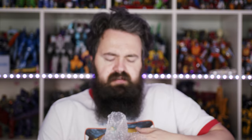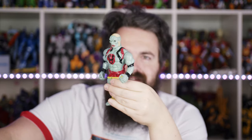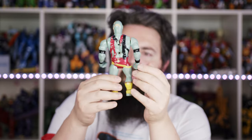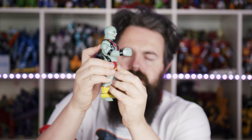Got another version of Mum-Ra here. This is in his full ancient spirits of evil version. This one's got a couple of the odd stickers sprued over him. What have we got here? We've got a sticker placement over the head there. Look at that. And we've got the position there where you put the light. That could do with a little bit of a cleanup, but again, paint-wise, everything seems to be in order.